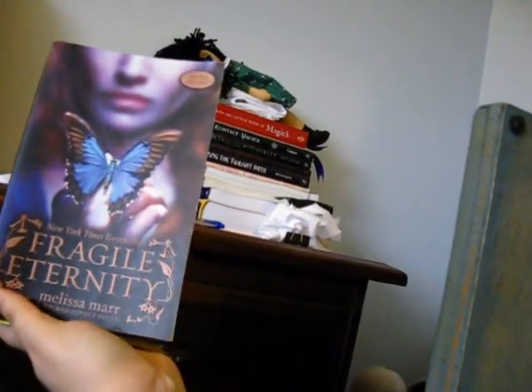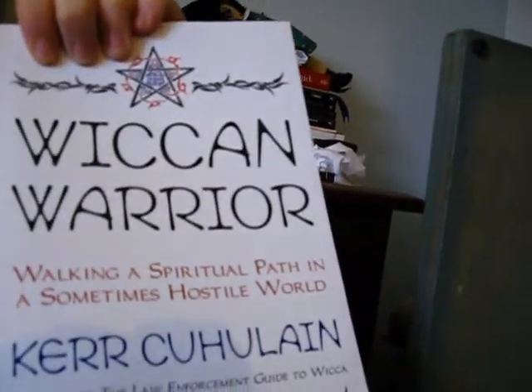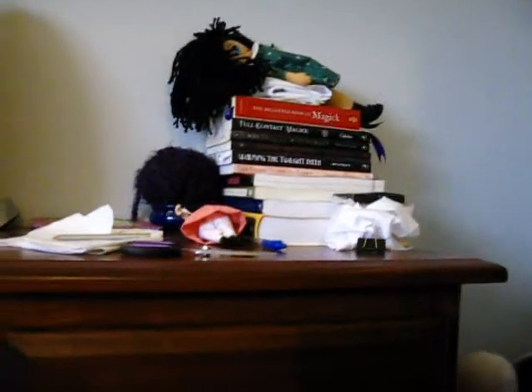My nightstand has turned into sort of a catch-all, and so all the books that I'm reading or going to be reading, and all of the crafts and stuff that I'm doing right now are all on my nightstand. So let me show you. I've got this one I'll be done by the end of today, which is my chapter book — Fragile Eternity by Melissa Marr. Really cool book. The Melissa Marr series is all on Faye. I've got the last chapter of The Little Big Book of Magic to read, I've got Full Contact Magic, and I just started Wiccan Warrior by Kierke Cullen. And then I've got Nocturnal Witchcraft, Gothic Grimoire, Walking the Twilight Path, The Inner Guide to Ancient Egypt, a crafting book, Wicca Cookbook, Big Blue Book, and A Book of Signs and Symbols. That's like a foot tall, my pile of books to read.